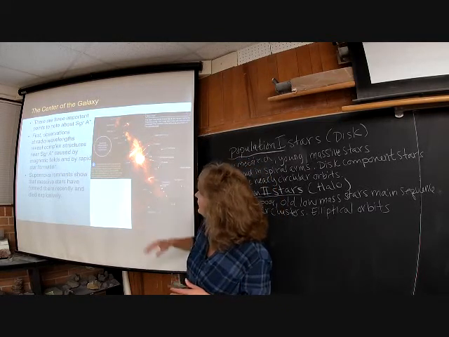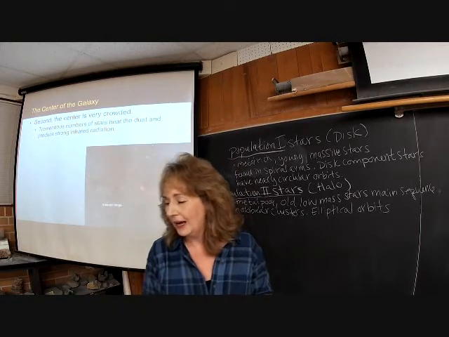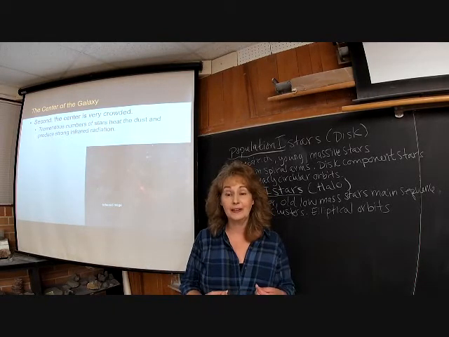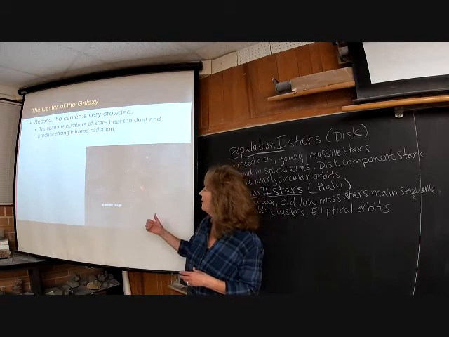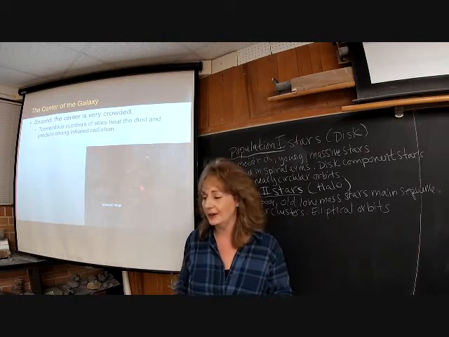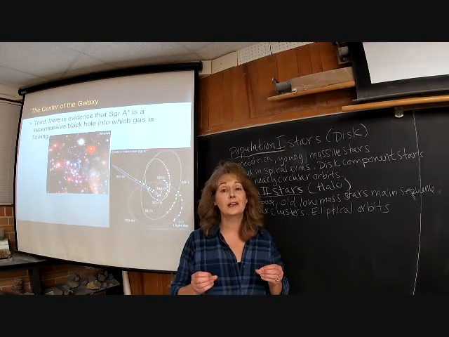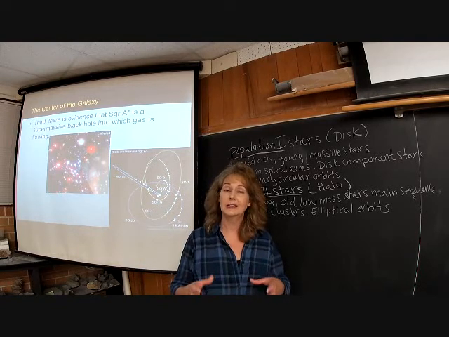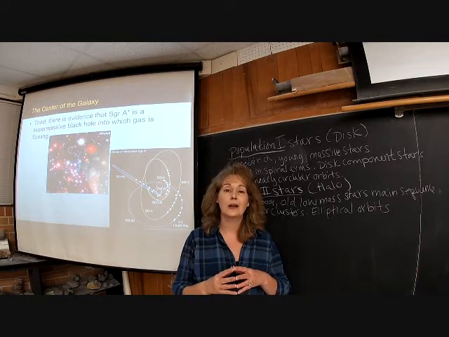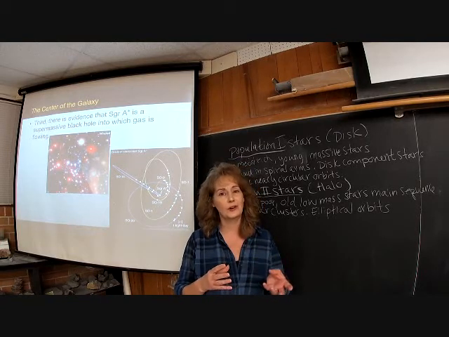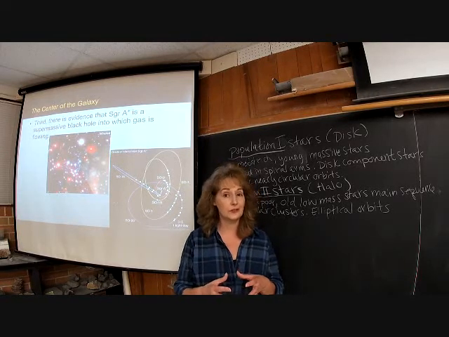And this is in the infrared wavelengths, which brightens that up so we can see through all the dust in that region. The center is very crowded with stars, a tremendously dense region, heating up the dust and producing really strong infrared wavelengths, so a very warm region. And there is evidence that at Sagittarius A star, the center of the galaxy, there is something very massive but yet small. If you remember our talk about very compact objects with star deaths, it is believed that there is a supermassive black hole at the center of the Milky Way galaxy.